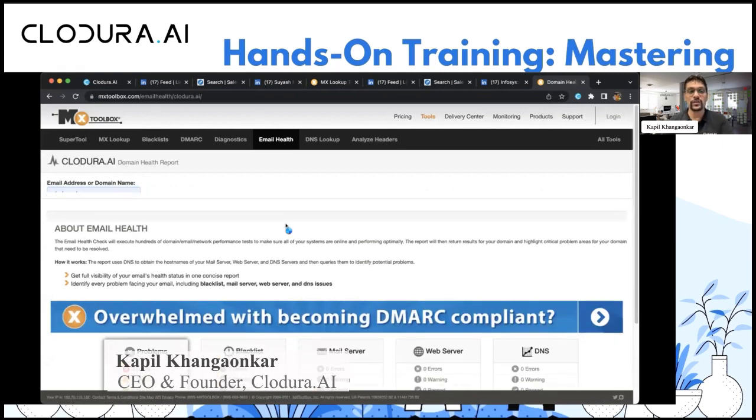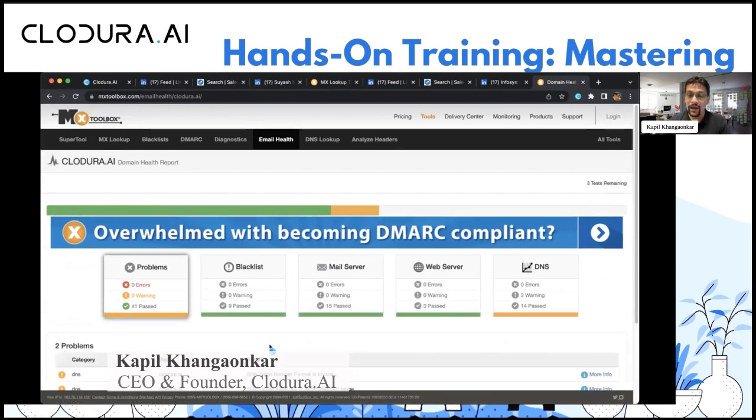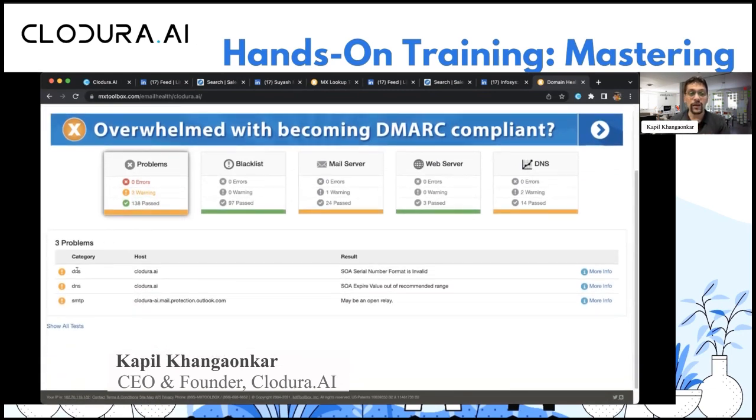So for example, if I search here, it will show me my entire email account's health. It will show me if my DMARC setting is in place, if my server settings are in place, my MX records are in place. It is showing me here that for my own domain, we have 3 warnings, but I'm okay with these warnings because I know my DNS setting is behind a firewall. So this is not going to happen. And a warning is typically okay, but errors should be 0, absolutely 0.